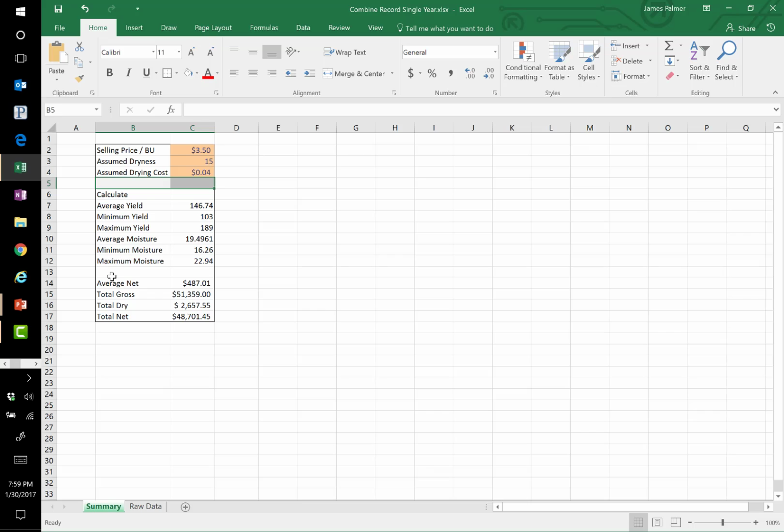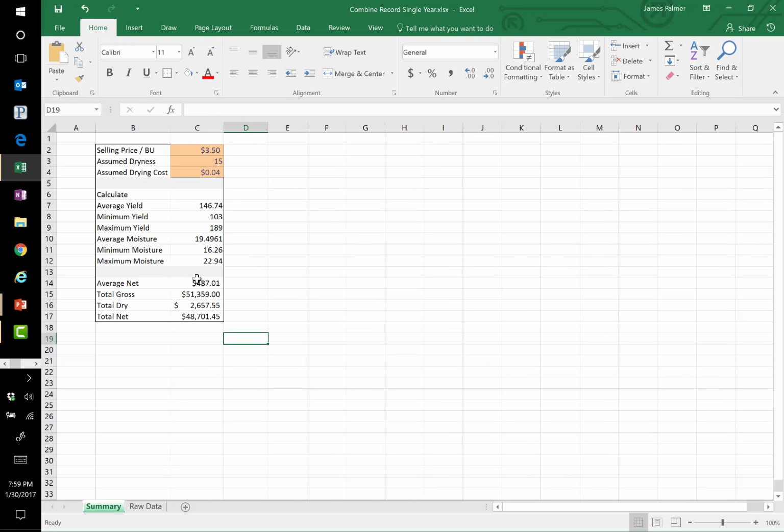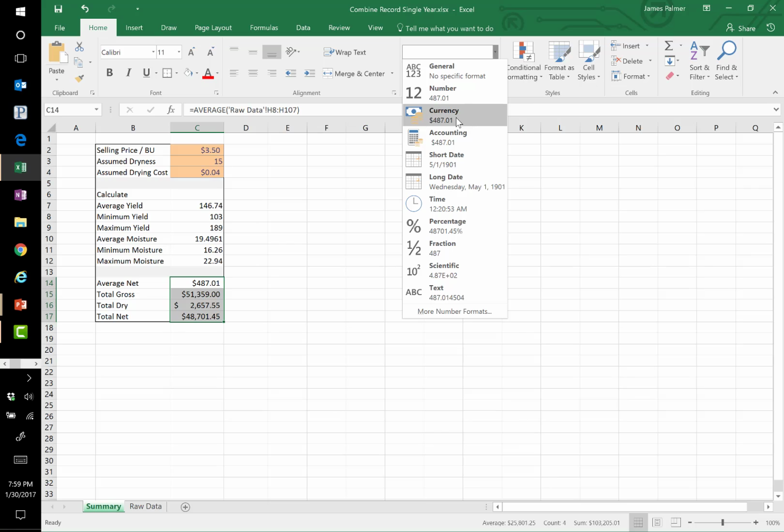Okay, I'm going to shade that one. I'm going to shade that one. And maybe make it a little bit whiter because those numbers look like they're barely fitting. Oh, look, we got inconsistent type of formatting here. So let's do that. Choose one or the other. I'm going to do currency.